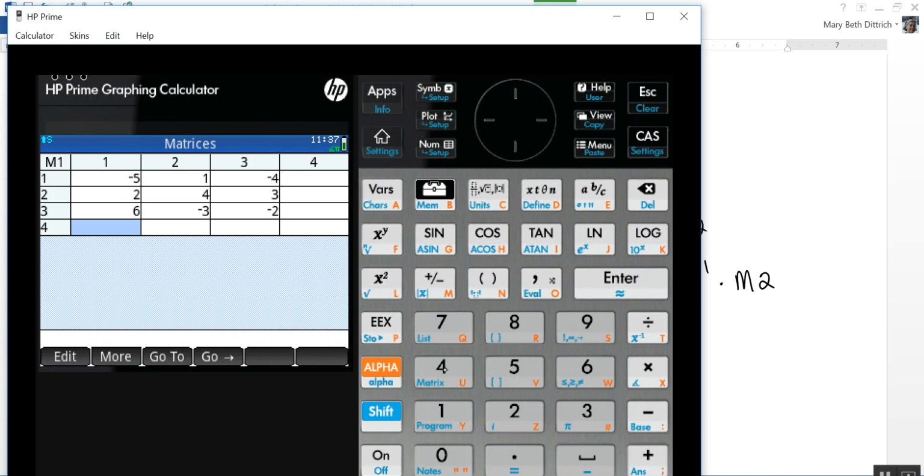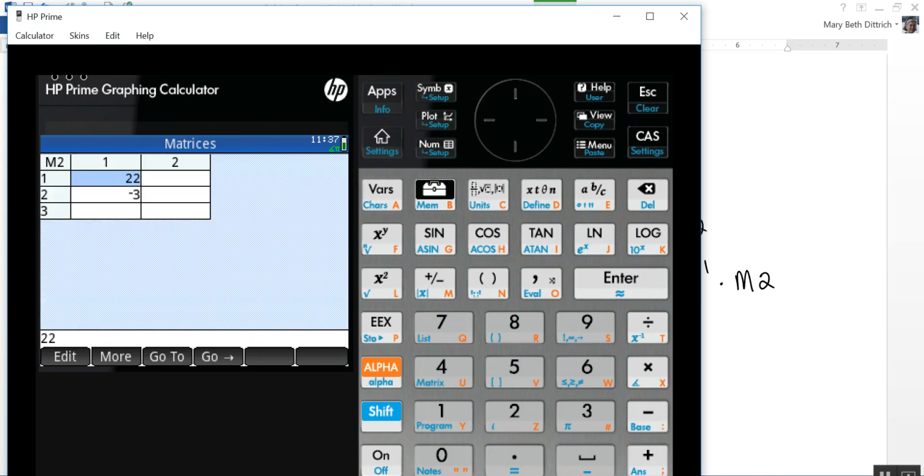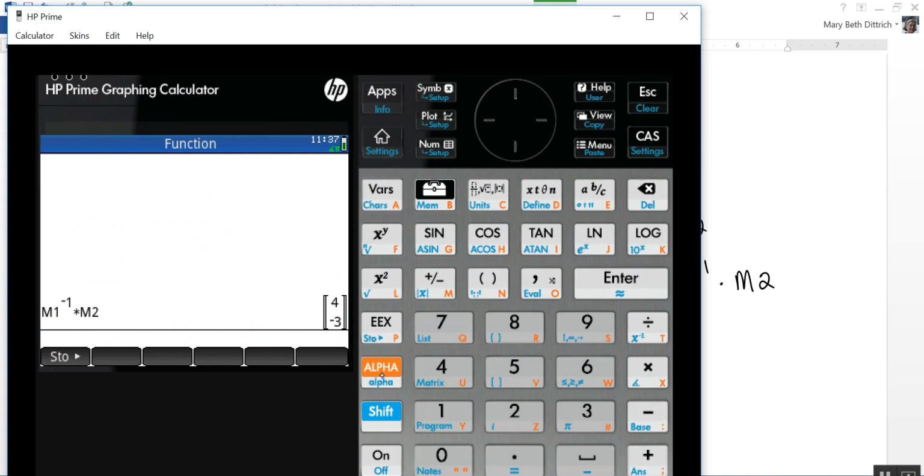Let's go back to matrix and let's put in the constant matrix, which was 60. Good, it's going down, -12 and -52. And there in M2 I have my constant matrix. Let's go back to the home screen, and I'm going to do M1. Unfortunately, it looks like it's being raised to the -1 power, but that's really the inverse, times M2, and hit enter, and that gives me the 3 by 1 matrix, -8, 4, -4.